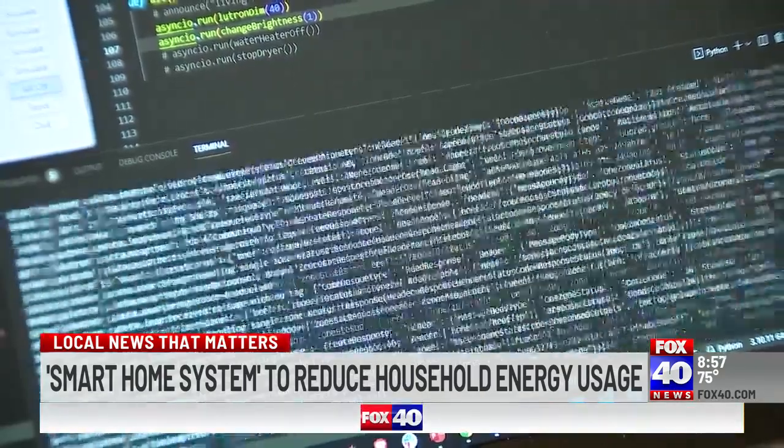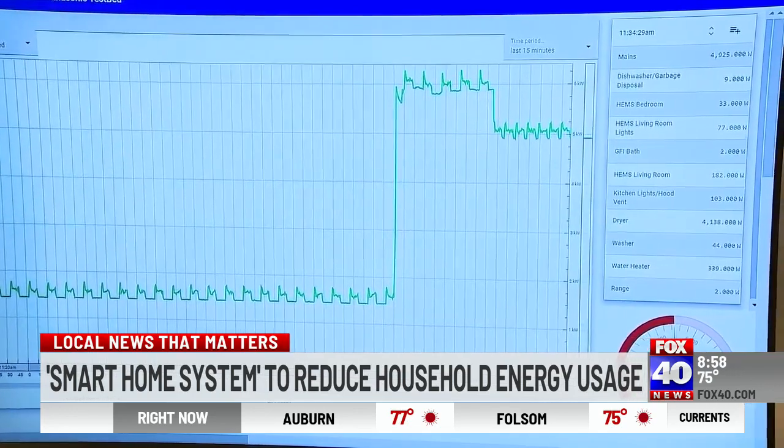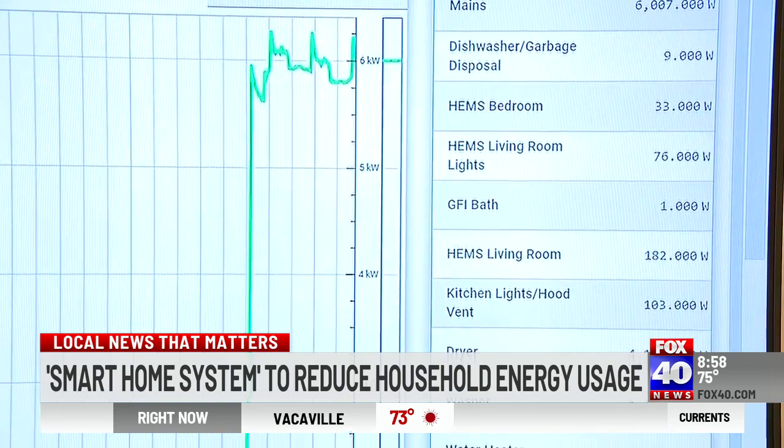This is all related to power grid load management. At the highest level, the ISO is responsible for keeping the lights on — responsible for the reliability of the system. If the system isn't kept balanced within their balancing authority, that can cause challenges, including things like rotating outages, in order to balance the supply of energy for the state with the household demand. But rotating outages are not ideal.